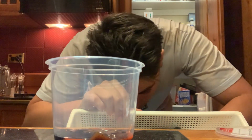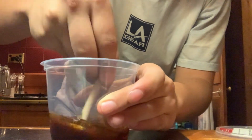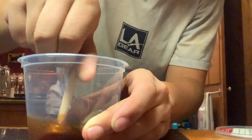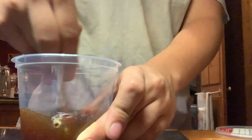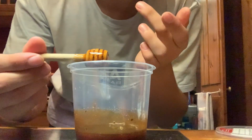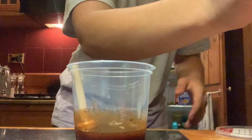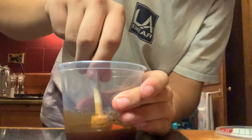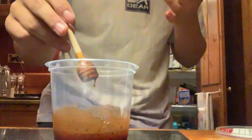Then take a mixing stick, something like that. Let me find one. This will work. And you just want to mix that around till it's all mixed together. Just gonna give it a little bit of a try. Needs a little bit more spicy. Got the flavor, right? A little bit more sriracha. Woo! Hell yeah. Got that kick. Let's go on to the next part.